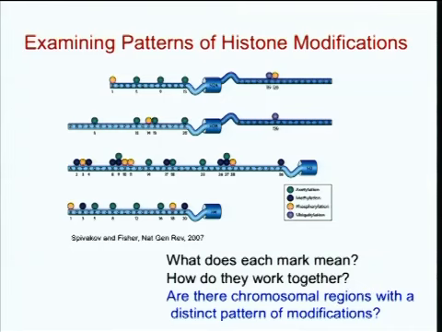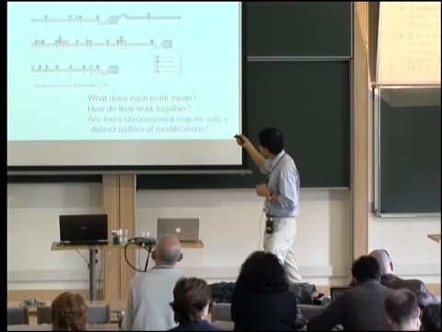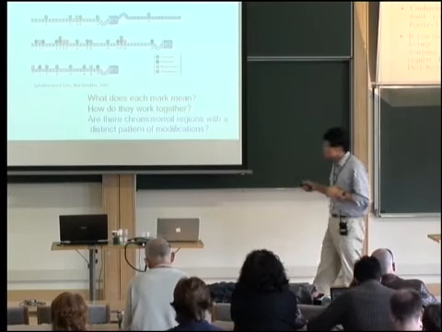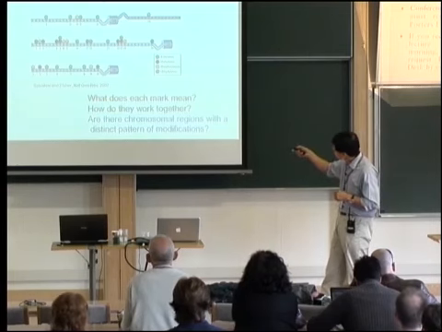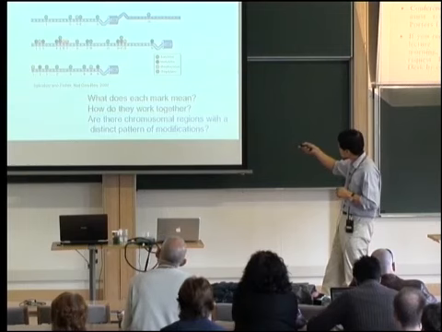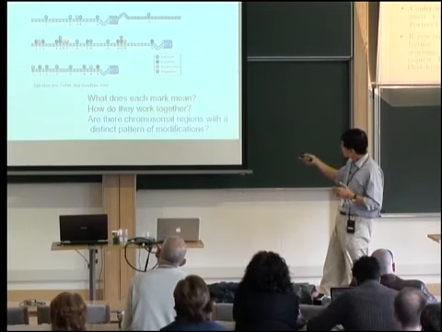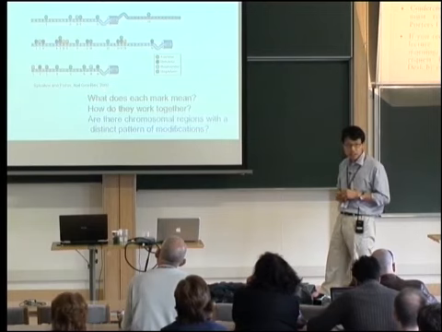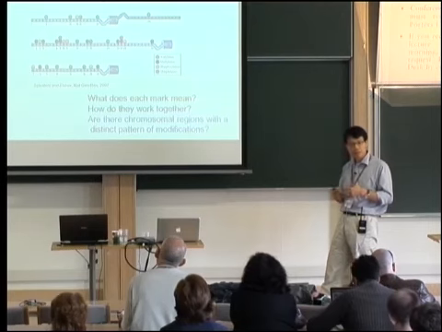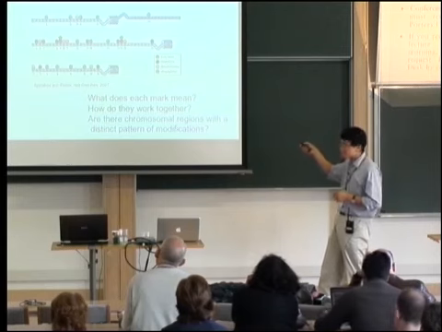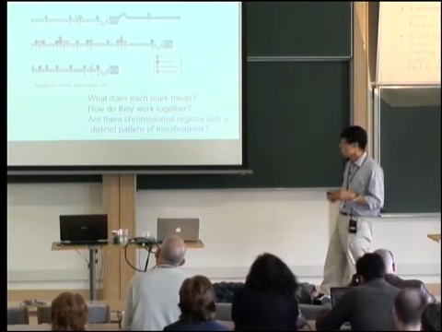Now, I mentioned that one of the more interesting questions now that we are doing these ChIP-seq experiments on a large scale, is to really look at patterns of histone modifications across different profiles. Okay? So, these are the 4 histones that make up the nucleosome, and they all have tails, and there are various sites along these tails that can carry these chemical modifications. And of course, one of the questions is, what does each mark mean? I mean, we know maybe a dozen pretty well. Maybe we have some guesses for another dozen. But we don't really understand what all these modifications do, or how they work together.